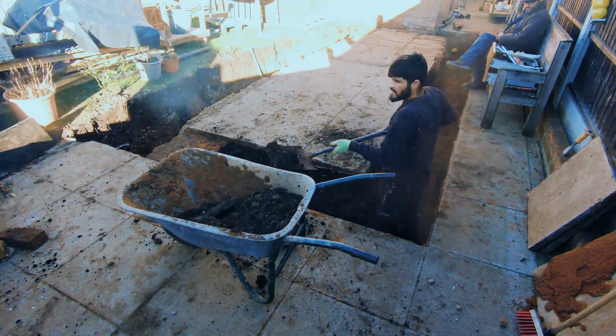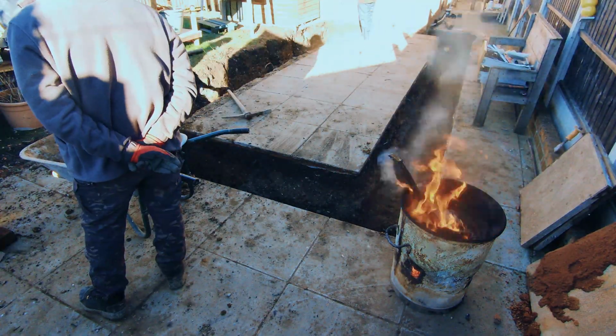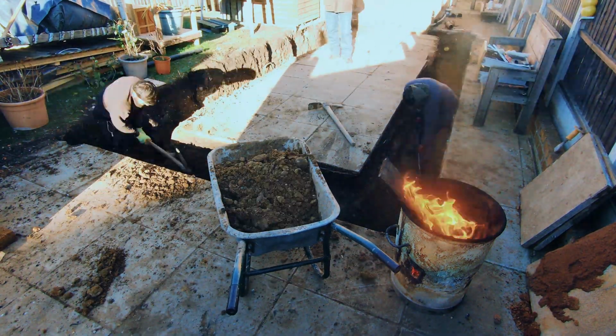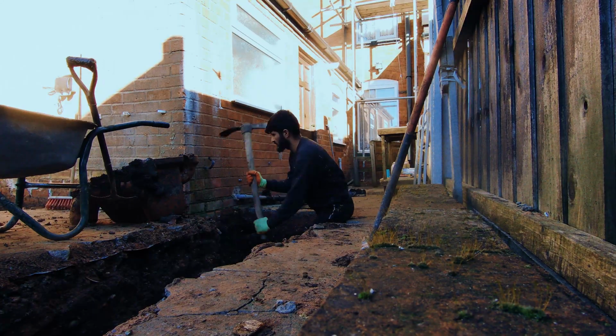So you can see with the slabs, there's like a plastic sheet under the slabs, and then the soil, which stops weeds growing. I mentioned in a previous video on this channel how you can stop weeds growing through, and also the cement filling the gaps. But you can see they're going through here, joining this up, and this was over 2 days, so it's continuous digging.